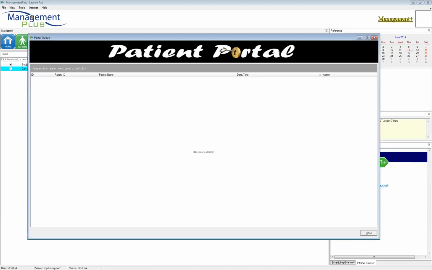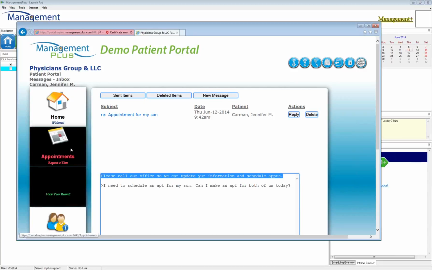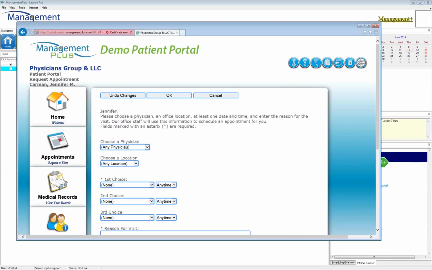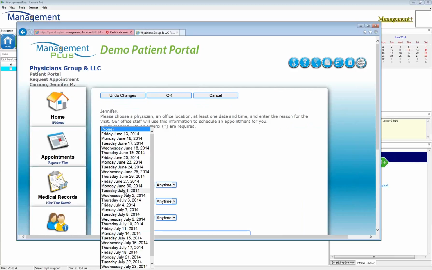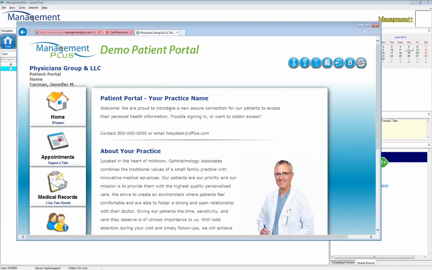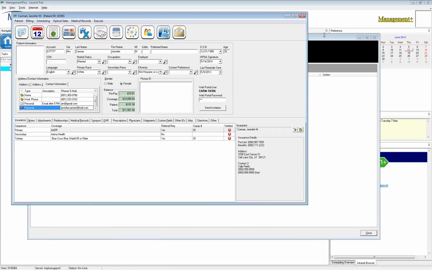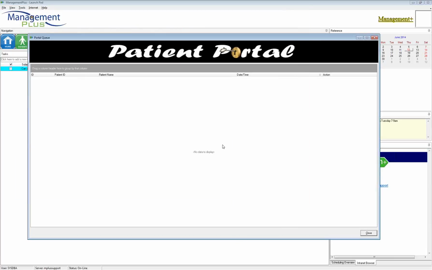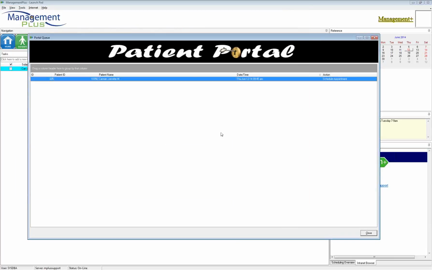Okay? One other thing I want to show you really quick is with the appointments. When we go to request an appointment, because before we just told the patient to call us, so we're just going to say we're going to send a new request over here and come back to our portal where I can show you the scheduling side of it. We're going to refresh this. Okay, so schedule an appointment.